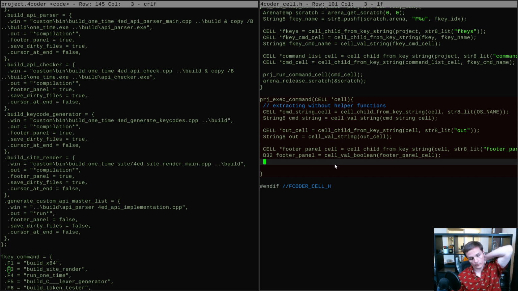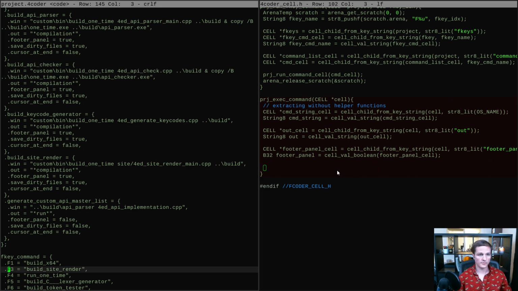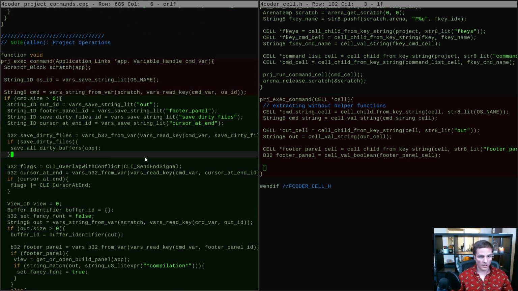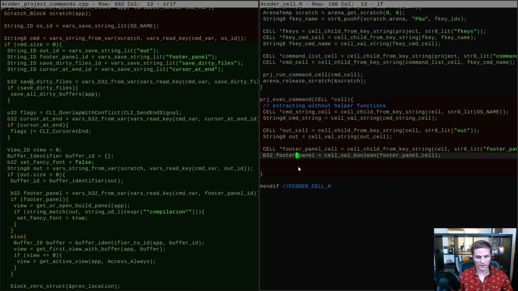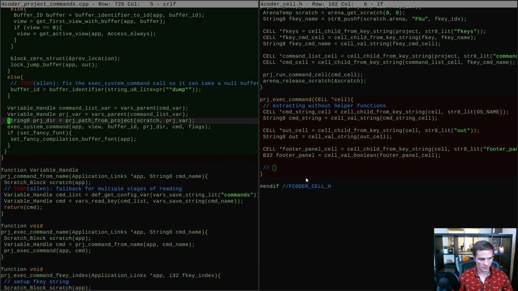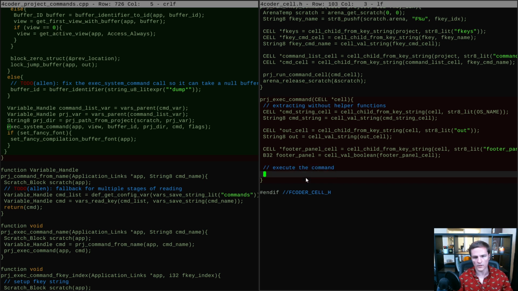And using this here, we would then be able to do something like project commands exec. Eventually it just gets to the point where you've got all the parameters pulled out, and you just end up with execute the command, and hopefully you have some kind of underlying helper here that lets you get all of the parameters in one spot.